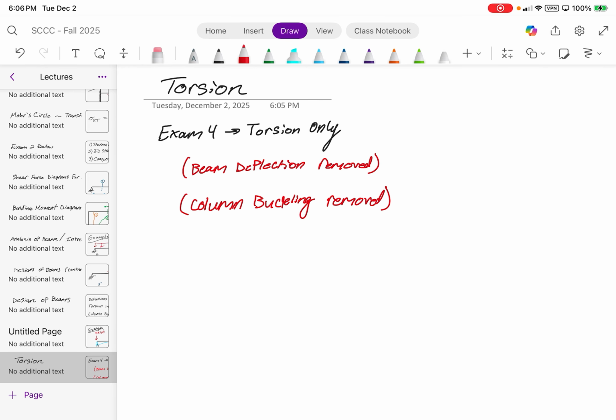I'm basically adopting this from Professor Simon because he does an entire exam on torsion in itself. Instead of rushing through everything, I'll treat it similar to how we did the normal stresses at the beginning of the semester, because with torsion and torque, you can have statically indeterminate members and composite members also. I'd rather not rush through everything; I'd rather do those problems with you. And he said some of the algebra can be a little confusing when doing the calculations, because it's not as simple as just taking areas anymore.